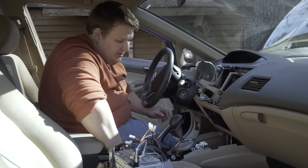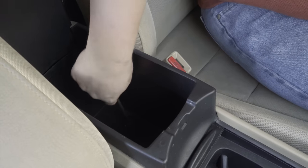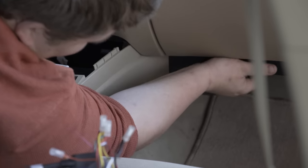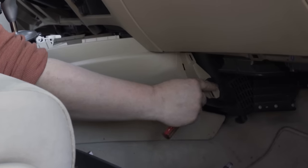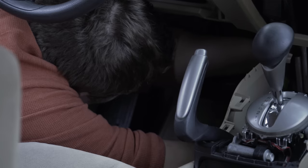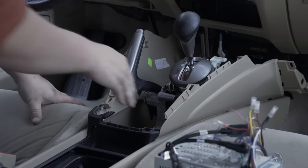Now there are two Phillips head screws in here that we're going to want to release. Once we've got those two screws removed, we can move back to this part of the center console — there are screws here and here that need to come out. Then we're going to look for some bolts up here holding the center console in. On the passenger side, you'll have to remove the knee panel, which just comes right off. You're looking for this bolt right here — it's got a tab in it, so use a little flathead screwdriver to pull that tab out. Same thing on the driver's side. Now that both screws have been removed, the entire center console lifts up and back and out of the way, enough for us to get to our brake wire.